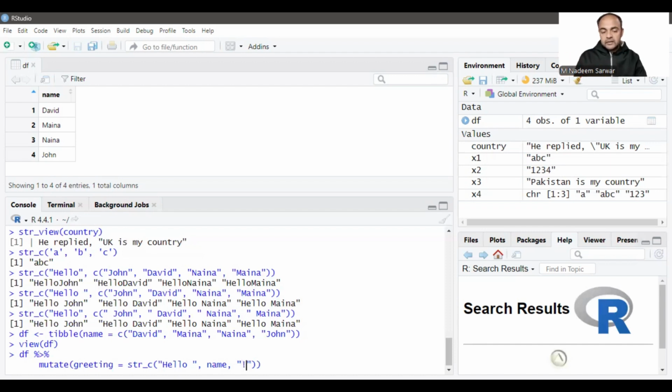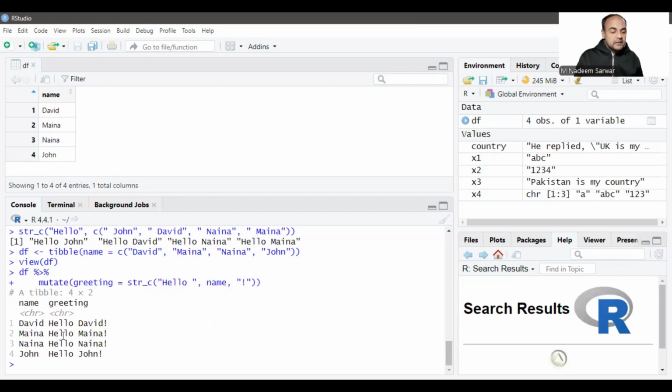So I'm just putting this exclamation mark over here. Let's see what it does. It says, hello David, hello Mena, hello Nana, hello John. So you can put any message over here in place of this exclamation sign, and it will combine all this into one.